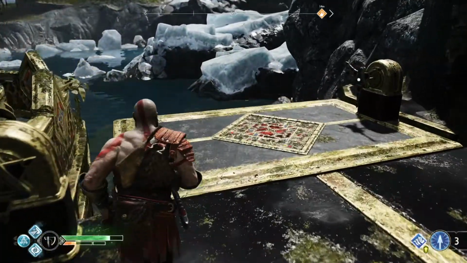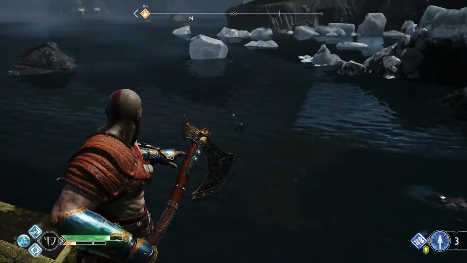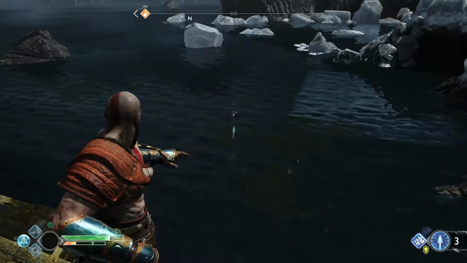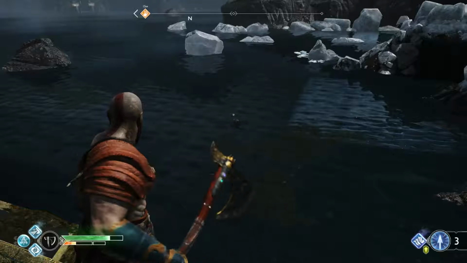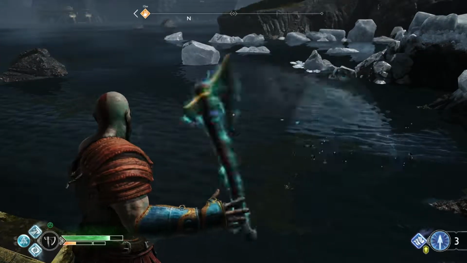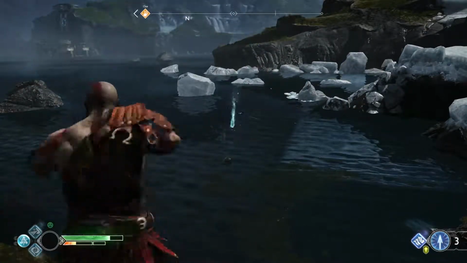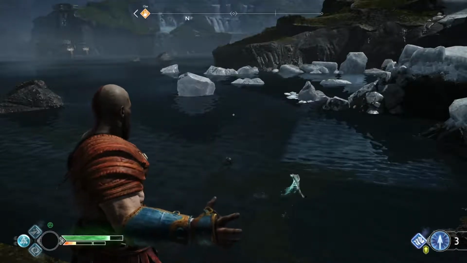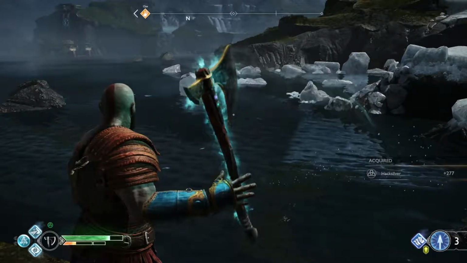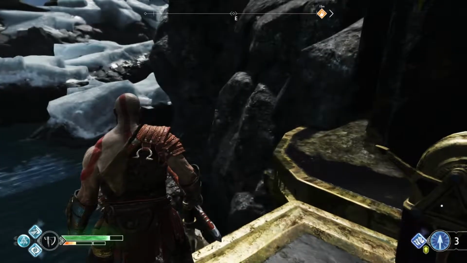Okay. So basically, if you find barrels in this water, you can hit it with your boat. You get Hacksilver or Agnes gold if you do so.